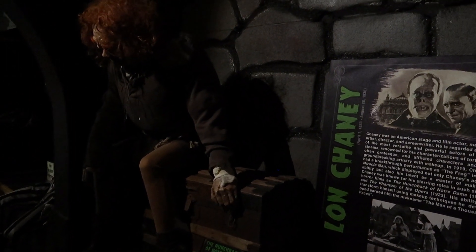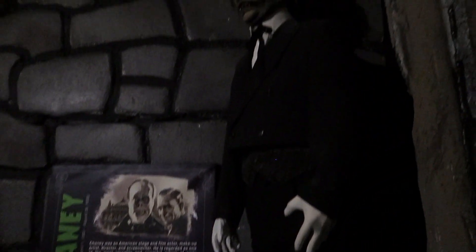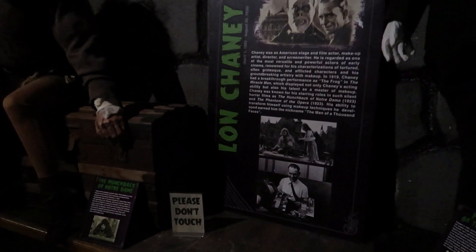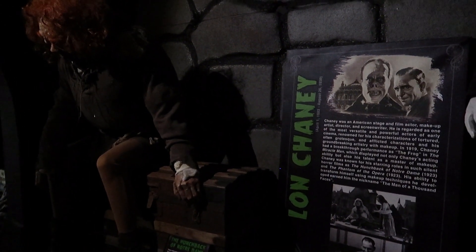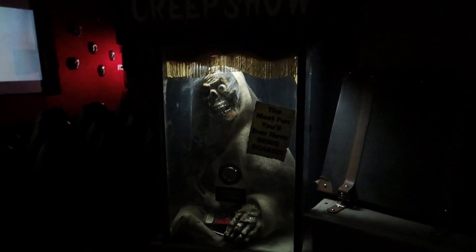If you're showing love to Lon Chaney Junior, then you absolutely must show love to Lon Chaney Senior. This dude was so talented — you have The Phantom of the Opera, Hunchback of Notre Dame. And not only that, but this dude was doing his own makeup. That's so crazy. To think of an actor doing their own makeup — like, could you imagine Tom Cruise, who does his own stunts, also doing his own makeup? This is so awesome. I really need a display like this in my house. If anyone has their own home theater, wouldn't this fit perfectly in there?